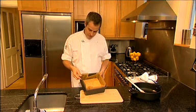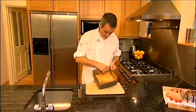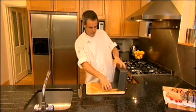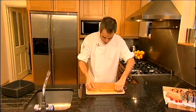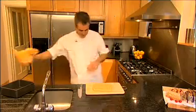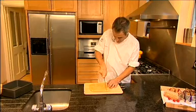It'll probably take about half an hour. There it is. Nicely set. And just pull out the fudge, take off the baking parchment, and there it is. Look at that. And just look at that.